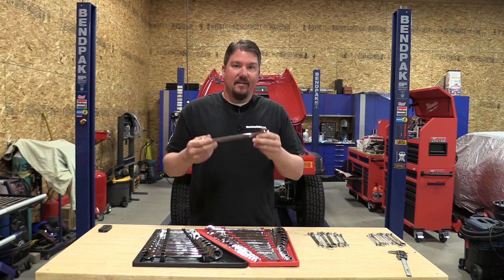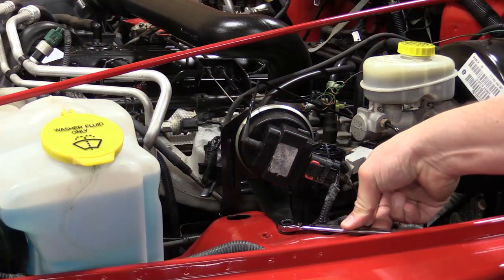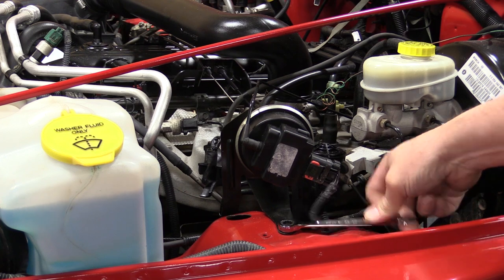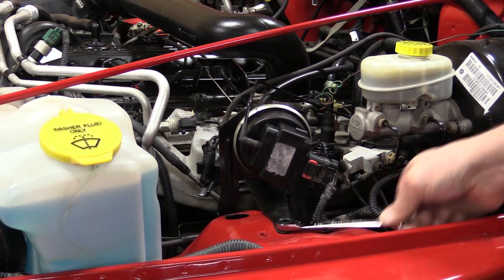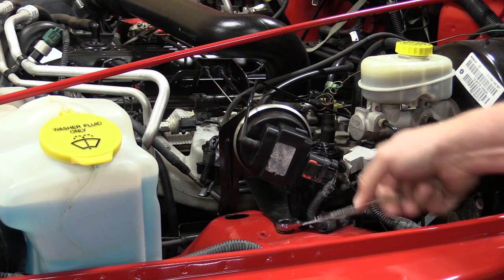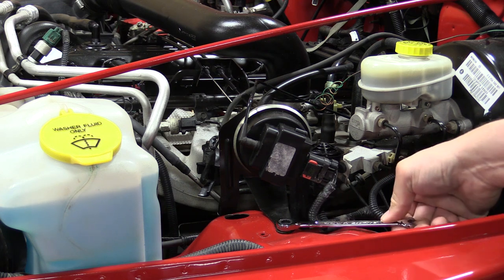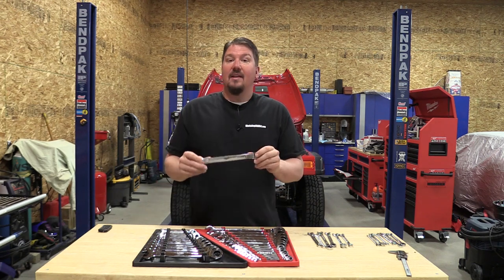These are straight, and I'm going to show you a comparison with one that has a 15-degree angle on it. Straight gets you into tight positions, but you need room around it to get your hand in. Sometimes when working on the body of a car you need just a bit of an angle so you can get your hand around it. I use both all the time depending on the situation. If you do a lot of work on flat areas, other bolts might get in the way or you won't have room for your hand. I have a feeling sometime in the near future you'll see some reversing ratcheting wrenches come out from Milwaukee — could be wrong, just a gut feeling.